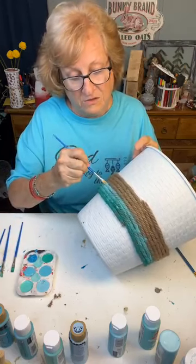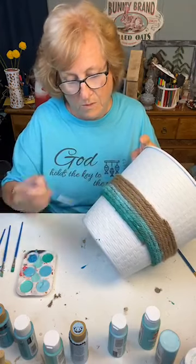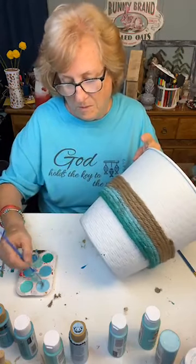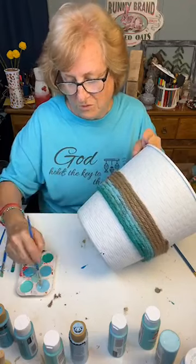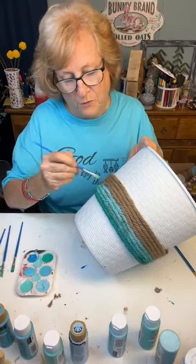We're just gonna see how this looks, right? I think it's gonna be beautiful. I think it's gonna work so good with my plant. Be all serene and peaceful for a peace plant.